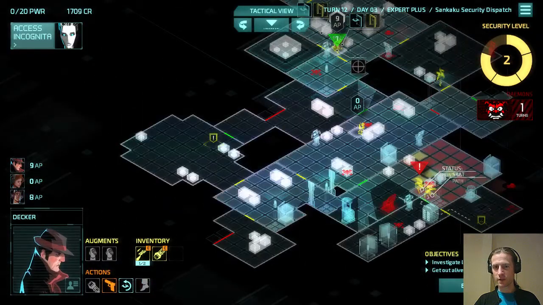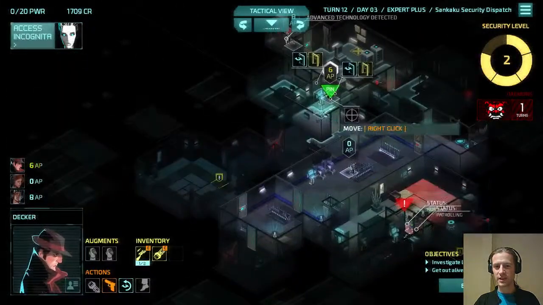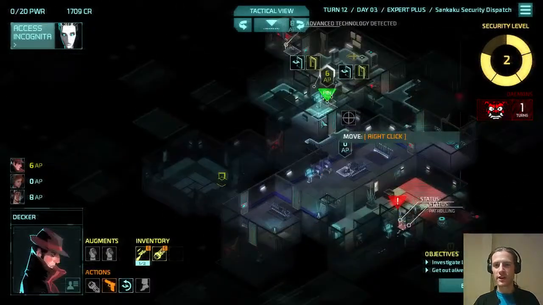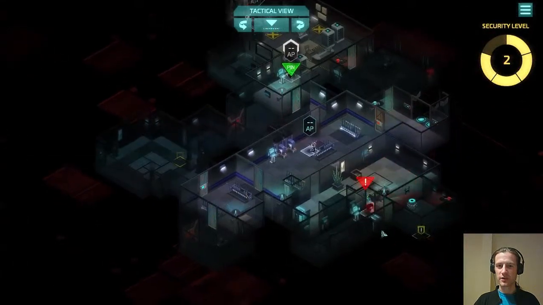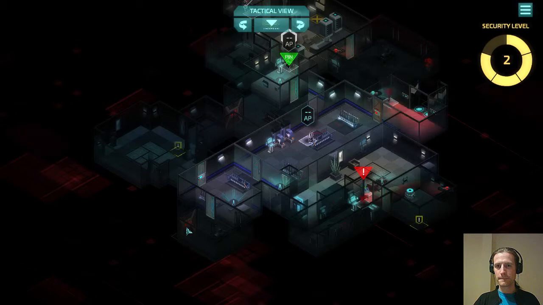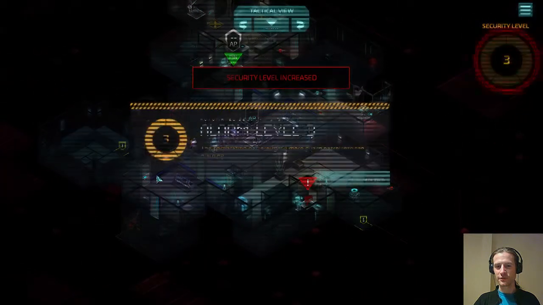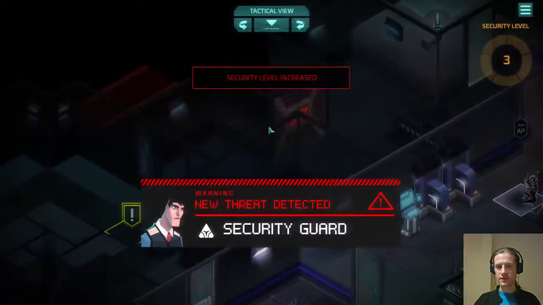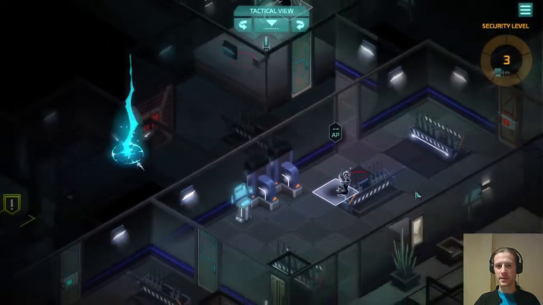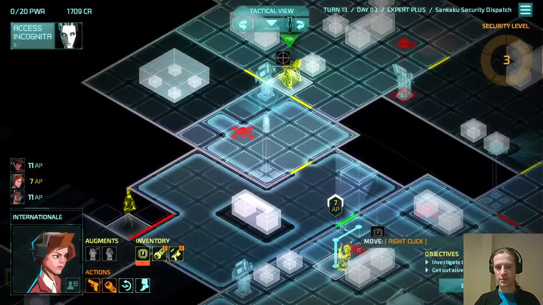That's fine, they're going further away. This drone will not have reached its interest point yet, so we get to go out with Internationale on the next turn. Should be fine. We do get another guard, hopefully down here. Yeah, the drone still hasn't reached its interest points. So there's a security guard here. I think that's going to be manageable. We can leave. We can use Decker to zap someone if we need to.